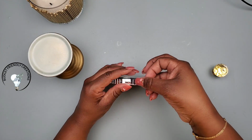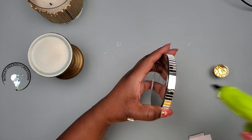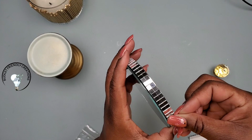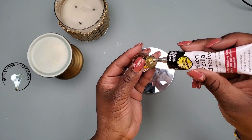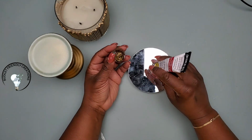Okay, and I'm just adding the mirror on top, and then I'm placing some mosaic tiles around the sides, and this is the last piece. I'm just overlapping the seam. I also have a crystal knob that I'll be adding to the top, and I got this one on Amazon.